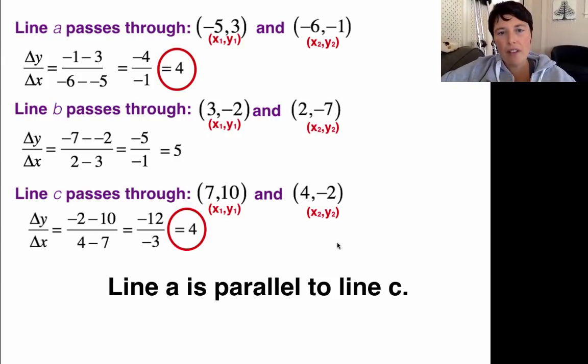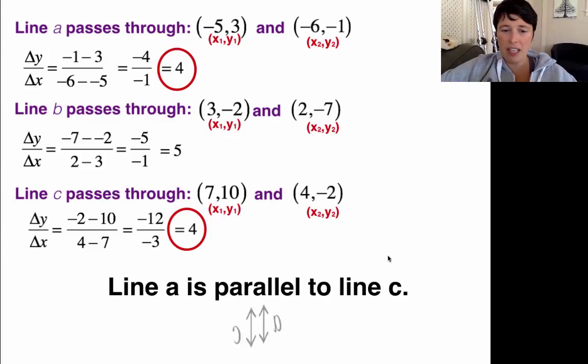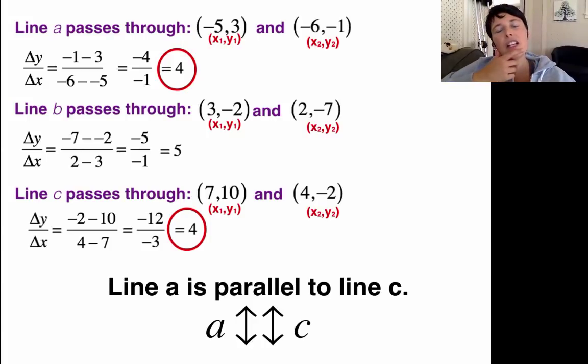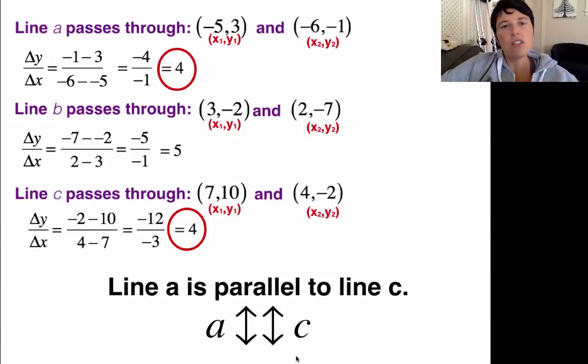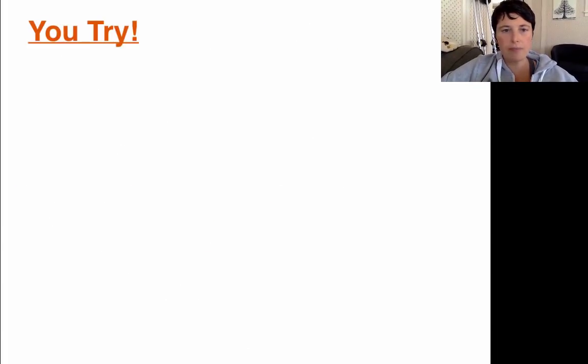Now, if you felt like graphing and drawing a big graph and plotting the points and showing the lines, hey, that's a great strategy. It's your level 4 work, really. So there's nothing wrong with doing that. But just keep in mind, you don't have to graph every time. Here's another way you can write your answer also. This is a shorthand notation that you're going to use in geometry class. It reads A is parallel to C, but the way it looks is it's just these two double lines. It's just a shortcut way of writing that sentence. Just another notation you should be familiar with.